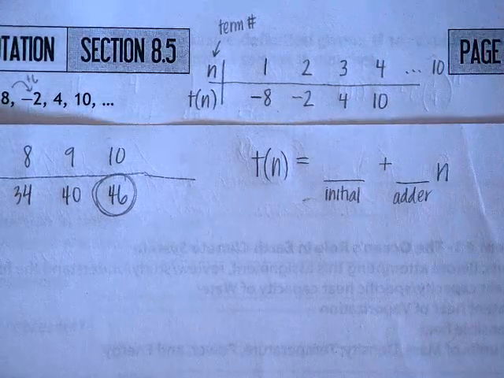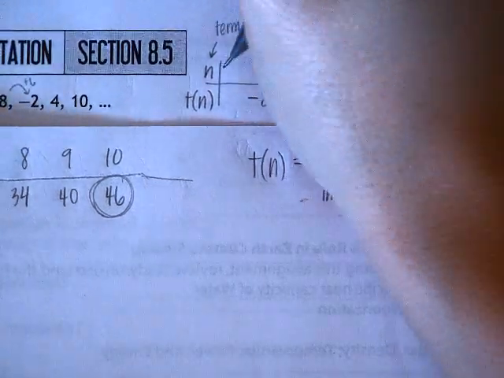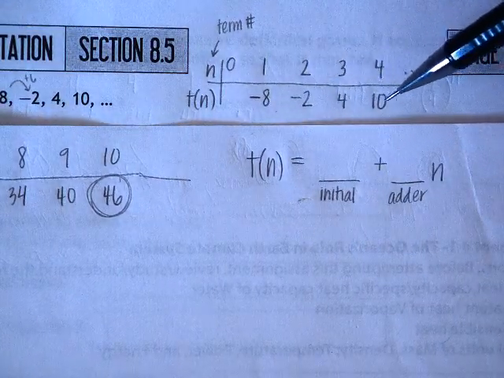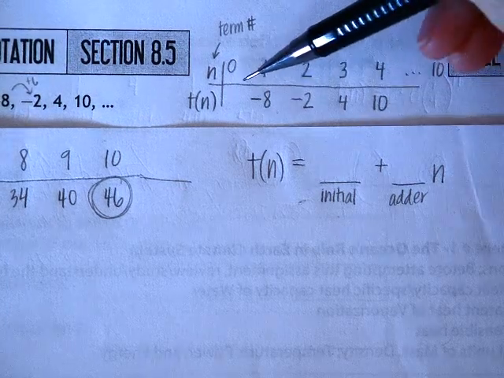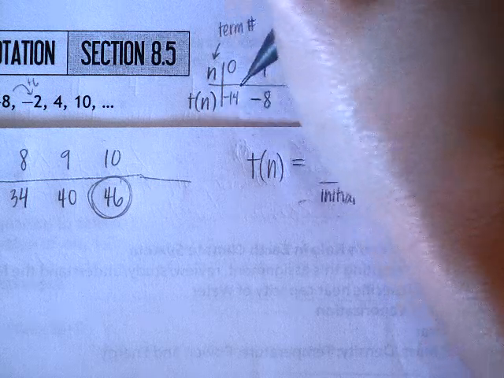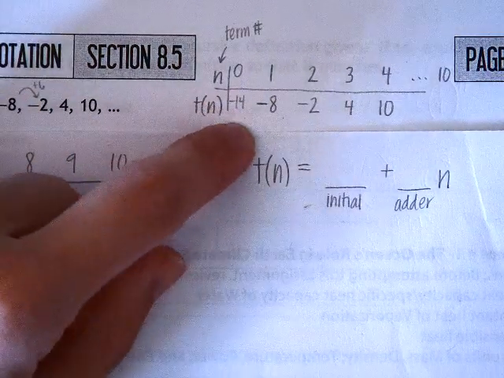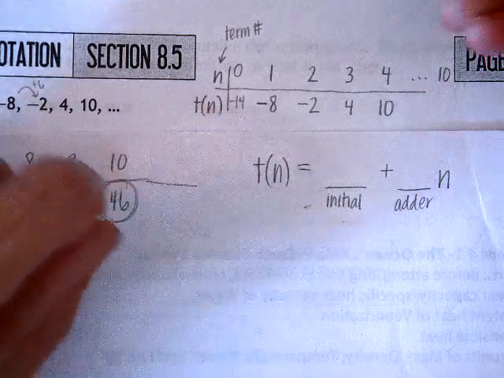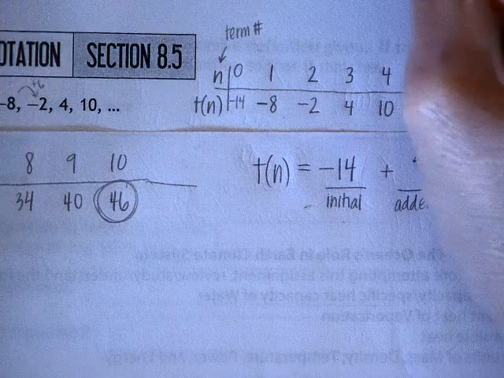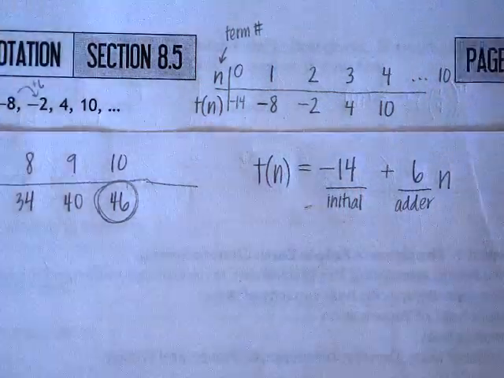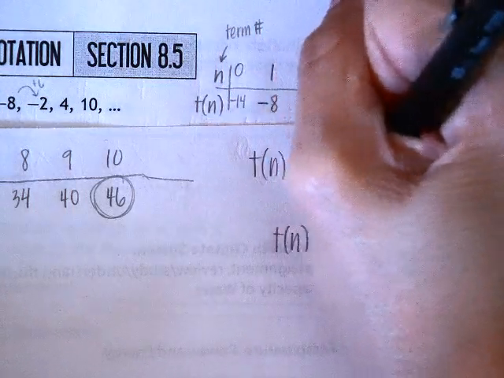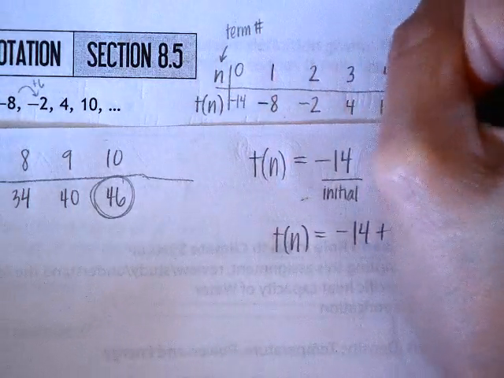So if I look back at my table, I know that the initial value is supposed to be the 0 term. So if I think about this pattern, it's adding 6 to go forward, but to go backwards to the 0 term, I'd need to subtract 6. I can do that by calling the 0 term negative 14. I'll just work backwards one step and assume that must have been the initial value. Now, since I was adding 6, I know that my equation is going to say plus 6n in terms of its structure. So there's my equation that I can use. T of n equals negative 14 plus 6n.